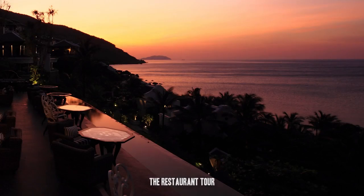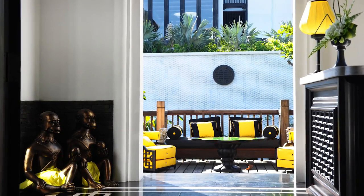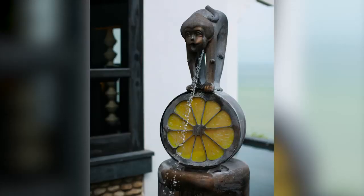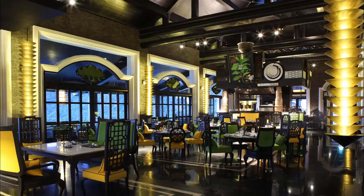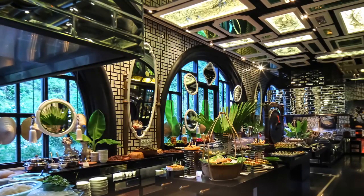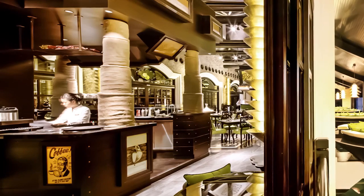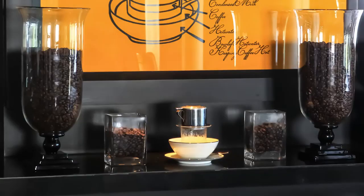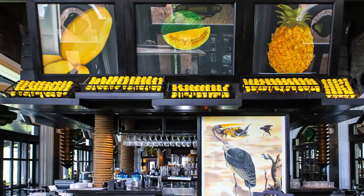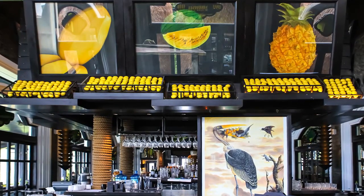The restaurant tour might take 4 hours if properly done. Let's start at the top and work our way down in all of 90 seconds, shall we? At the top of the hill with the best views and next to the lobby is Citron, or Lime in French. And it is our main restaurant, open all the time, and it serves a variety of meals. But the thing that makes Citron tick is its giant coffee station, serving all teas and coffees imaginable, and its fresh fruit drinks kiosk, taking center stage within the central space.